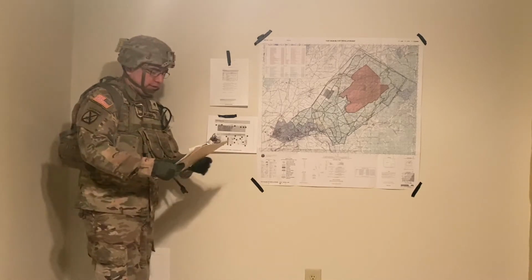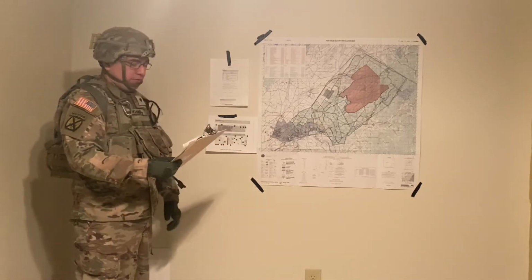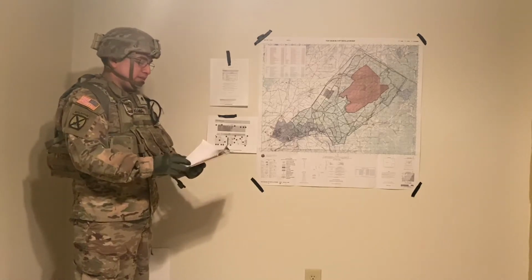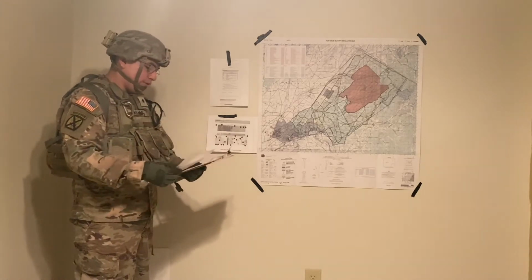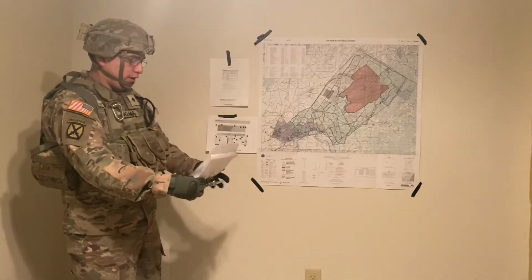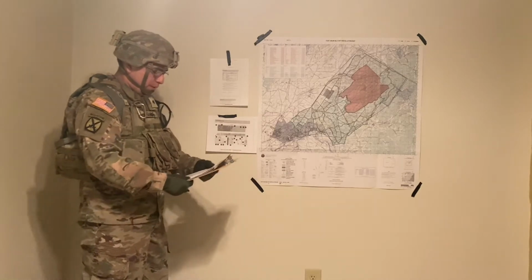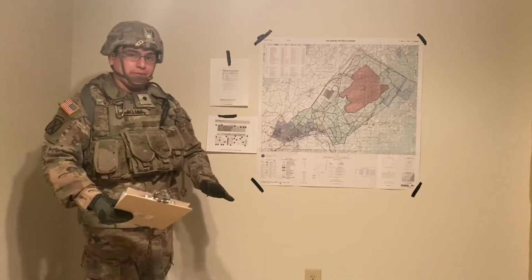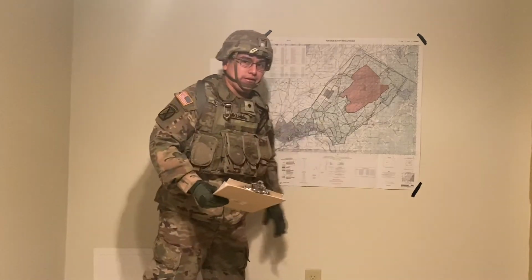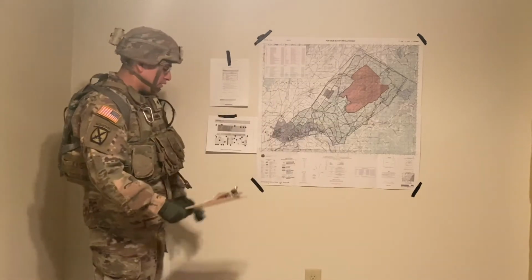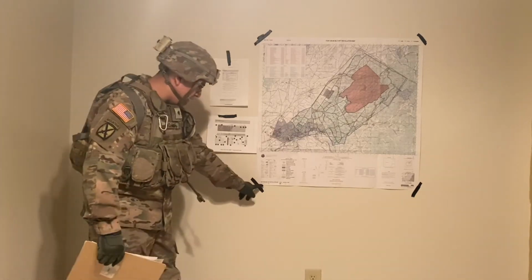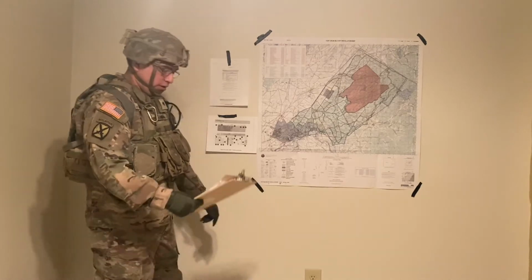Now, the performance step number 3, identify the marginal information on a military map. Now, for that one, we are going to use the whole map. All right. Now, for the whole map is identify the sheet name. Now, for the sheet name, like I said, you're going to use the whole map because the information is all over this map. Now, for the first one, which is identify sheet name, easy. Bam, Fort Drum military installation.